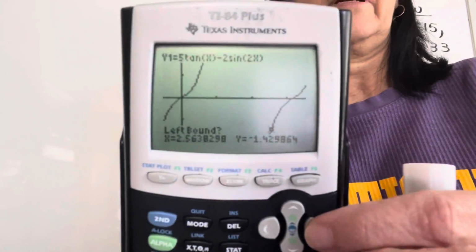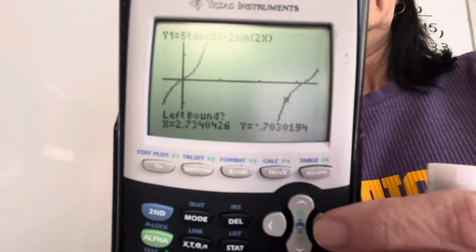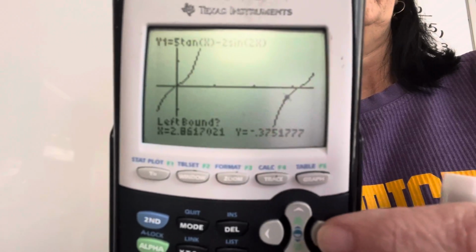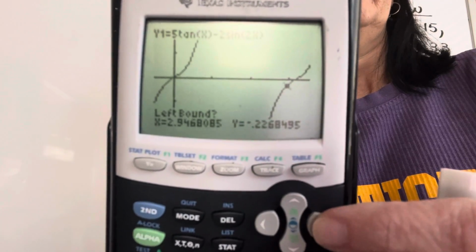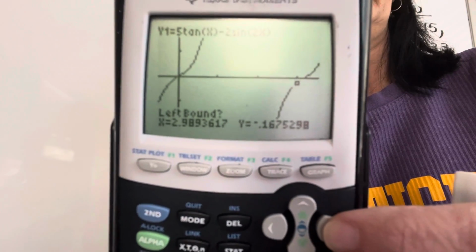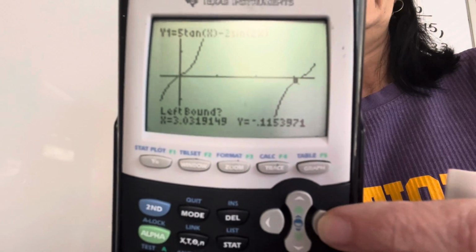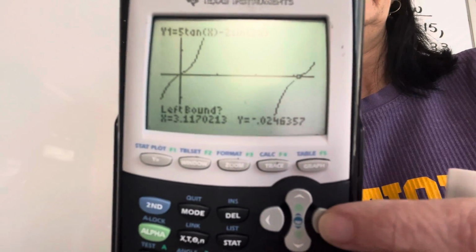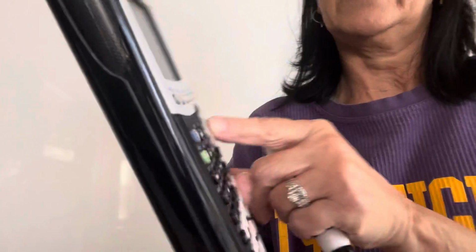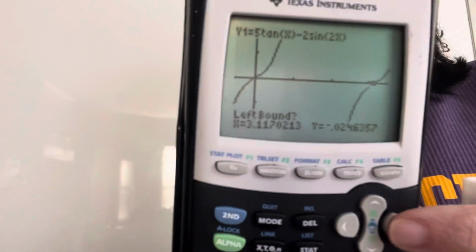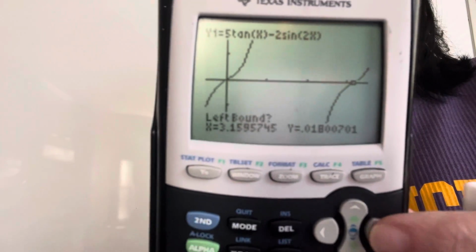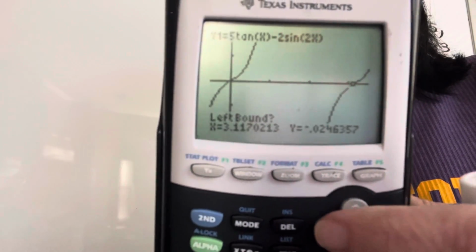I'm getting closer to the x-axis. It's barely going up. I'm just watching my y's. When it gets positive, it's still negative, isn't it? When it gets positive, I'll go back down. Okay, now it's positive. So I'm going to go back below, hit enter.